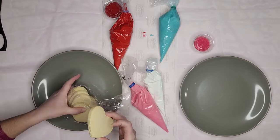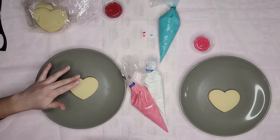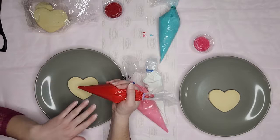They smell good. Are we allowed to eat them yet? Okay. All right, do you know what you're doing? Absolutely not. I think I'm just going to do, like, the typical red heart with the I love you in the center. So, let's just see. This is really thick, so.